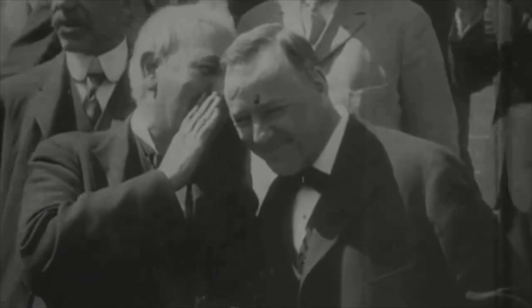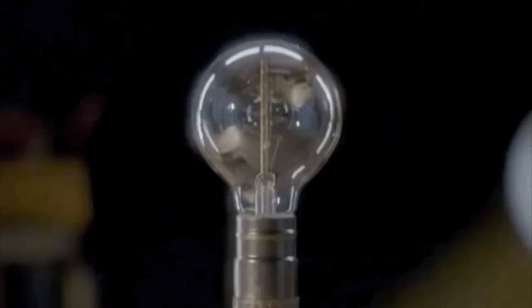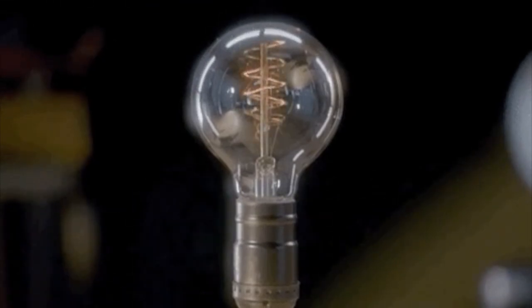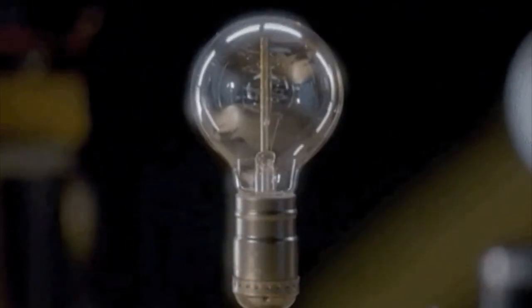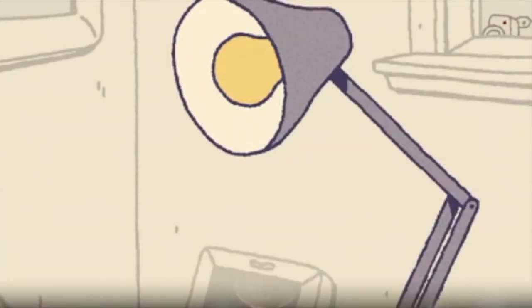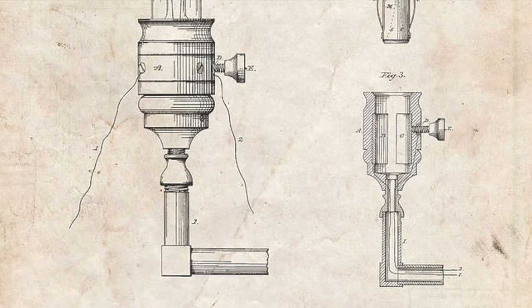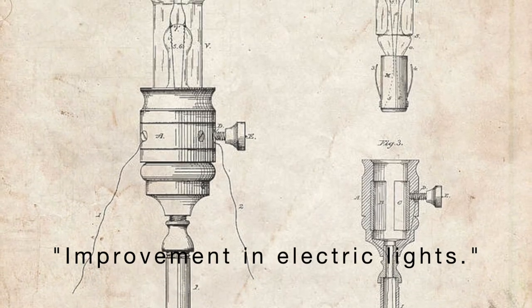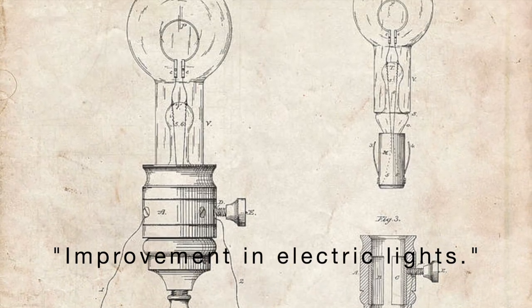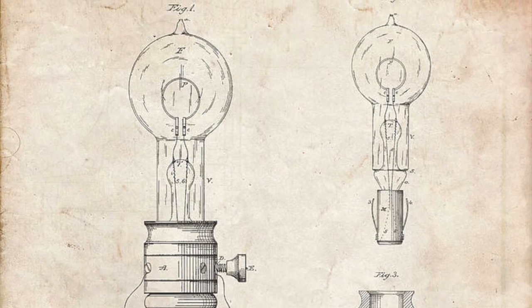In 1878, Thomas Edison began researching both the significance and shortcomings of the previous physicists who all failed at creating a viable lamp. First, he bought the only patent to the idea. Then, that same year, applied for his own patent, outlining a device that provided an improvement in electric lights. However, he didn't stop there.